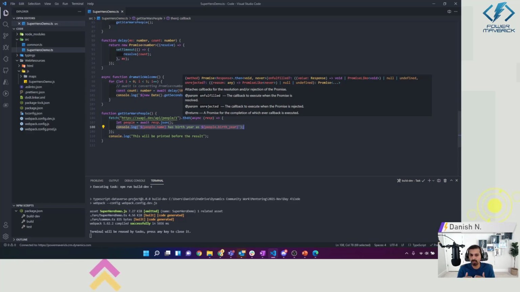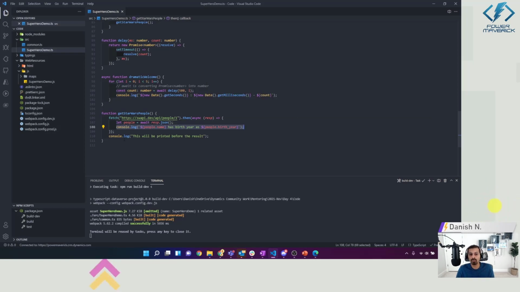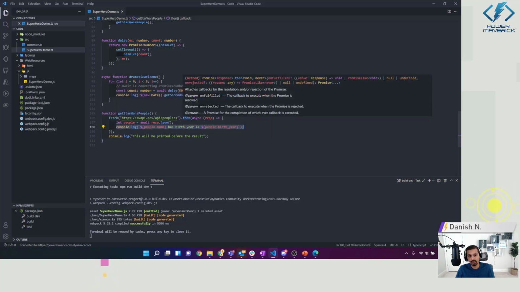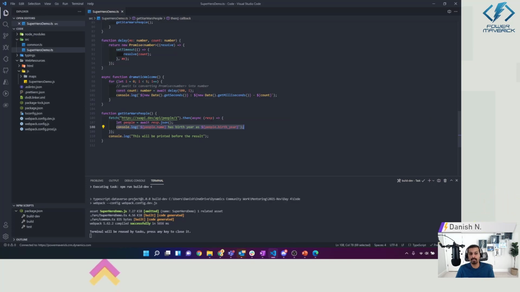So depending on your situation, if you want to hold up your next execution because you want to use that response in further execution, then you can use await. If you don't want something to hold up the further execution of the logic, then you can use then, and then you can use the response and just process the response there itself. So depending on the situation, you might want to use either one of them.